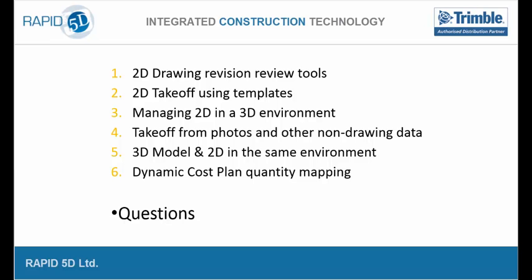Then we're going to move to taking off from photos, which is a pretty new, unique thing, and other non-drawing data. So you might not have your drawings with your 3D model, but you've got something there. Then we're going to look at overlaying the 3D model into that 2D, 3D hybrid environment, and then also linking that to a dynamic cost plan and quantity mapping.